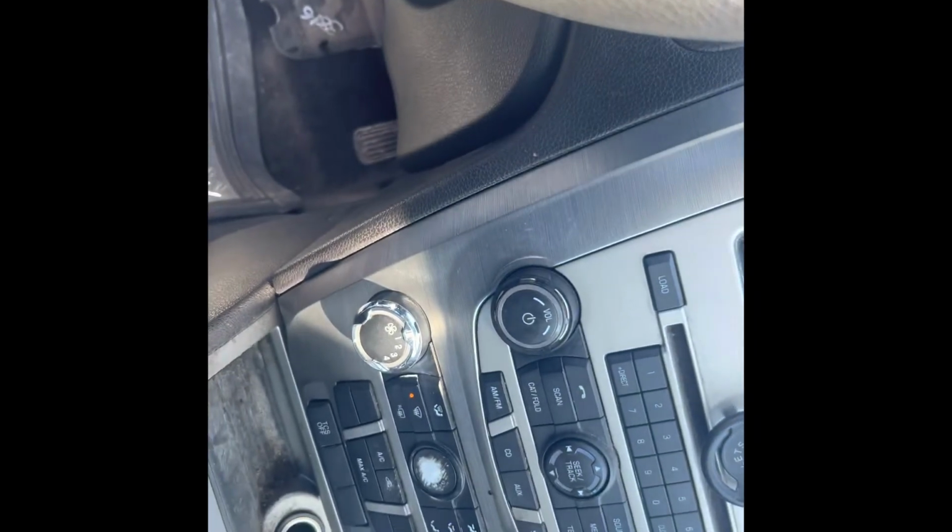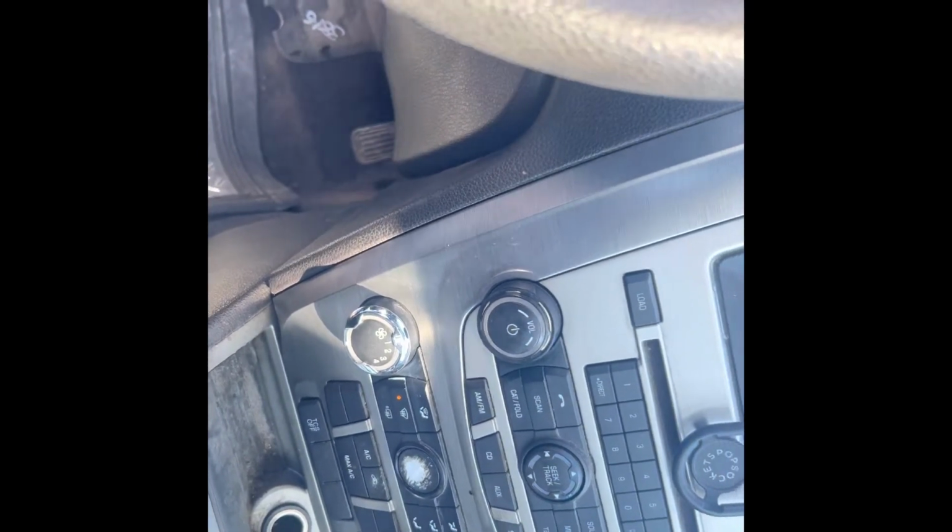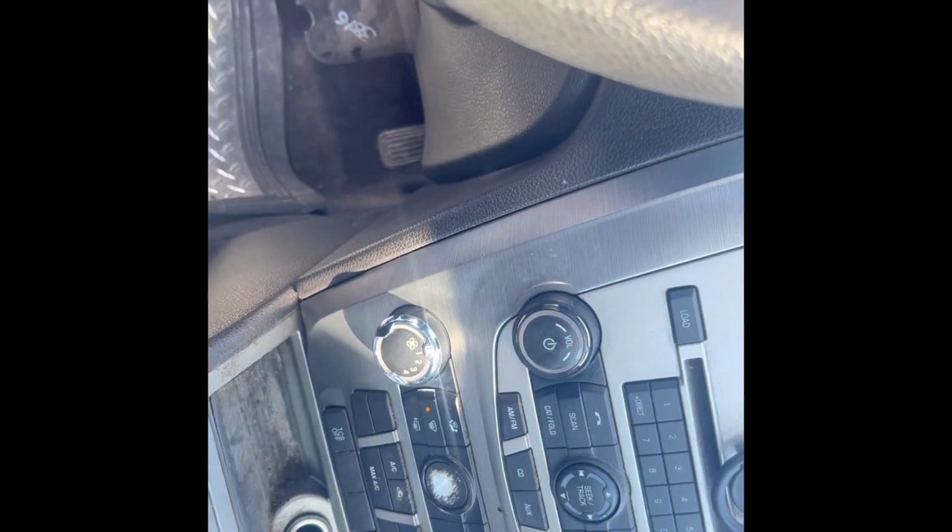Okay, the buttons on here work. The change volume thing works right here. Media works. Just need a little knickknack, probably. It's going in the gear. I don't know how far I can go.